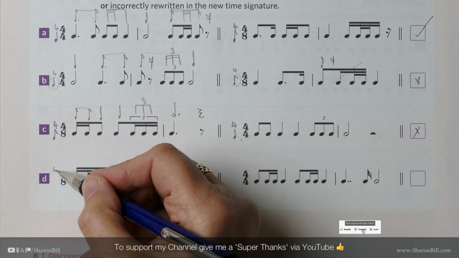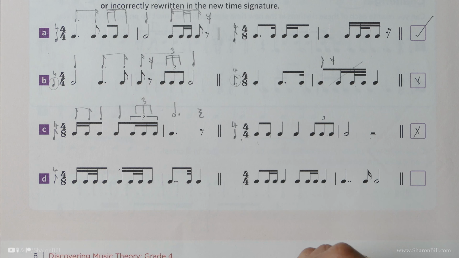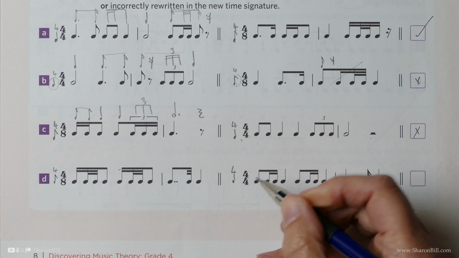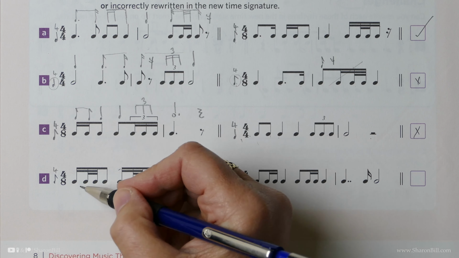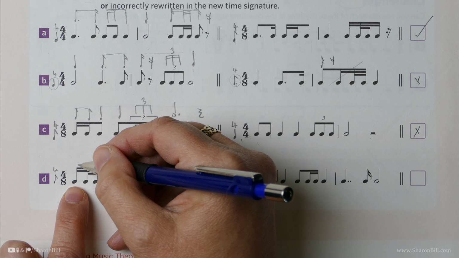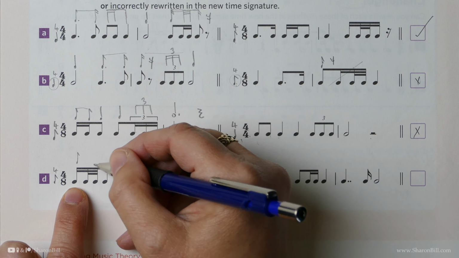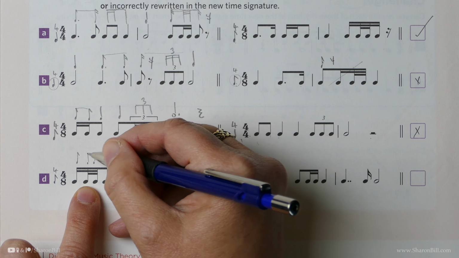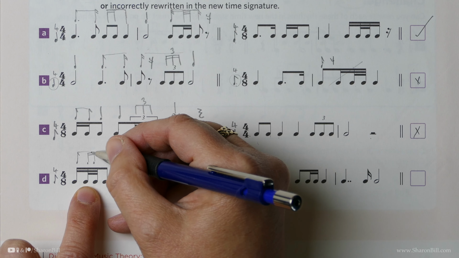And again, we're counting 4 quaver beats per bar, and we've got to convert that to 4 crotchet beats per bar, so we're going to be doubling everything. So let's see what we should have. A semiquaver will become a quaver, 2 demi-semis will become 2 semis, so they'll be beamed together.